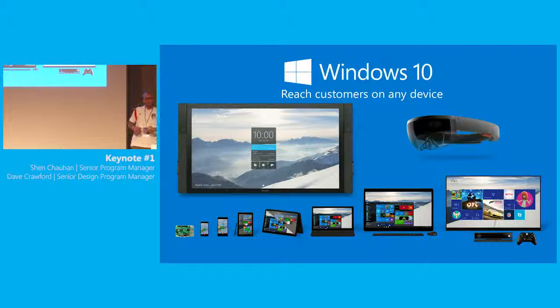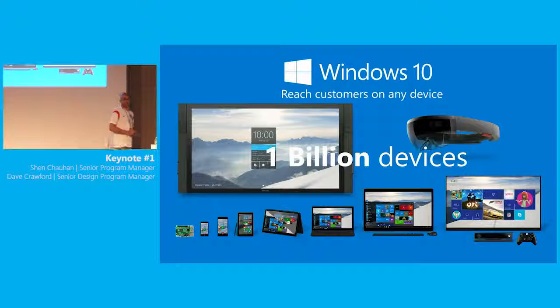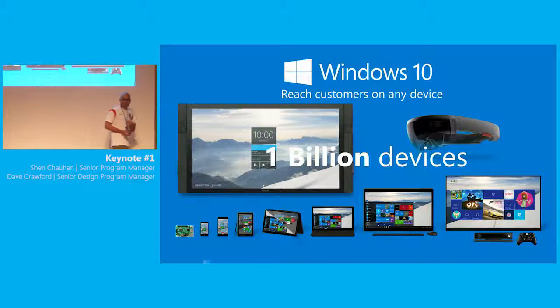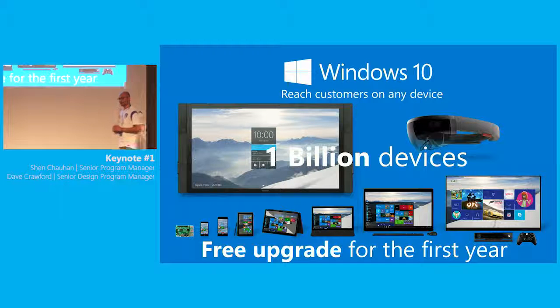As you know, Windows 10 is coming to a wide variety and wealth of devices, all the way from the small IoT devices to the phone, the tablet, the PC, the laptops, the Xbox, the Surface Hub, and the HoloLens. That's everything from your personal carry-on device to your office device, to your home device, to meetings, and also in industry. One of the key targets we have for the next few years is 1 billion Windows 10 devices, and we would love your help to achieve that. To get the ball rolling, we will be offering free upgrades for the first year to Windows 7 and Windows 8 users to Windows 10.